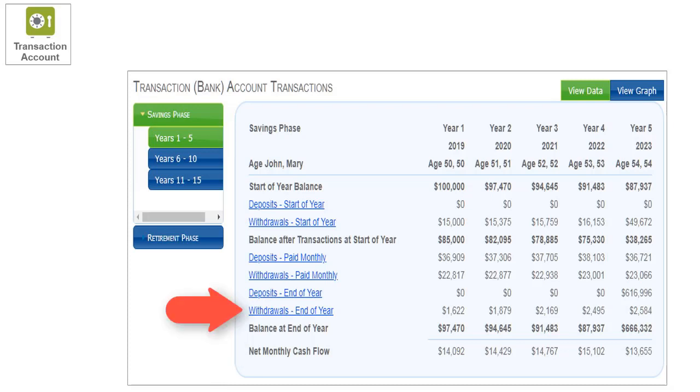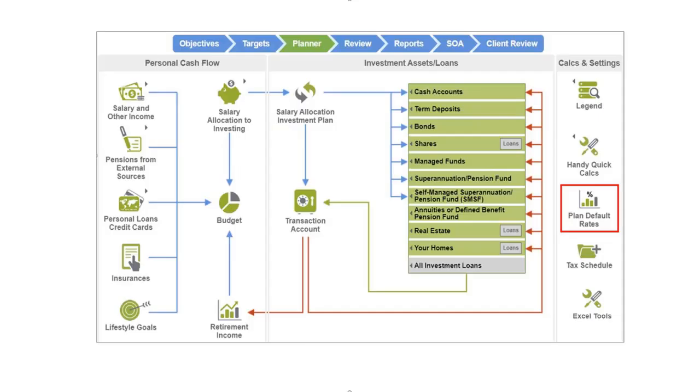Tax due on investments and capital gains tax are deducted at the end of the year in which the tax is due. Default rates are intended to speed up the planning process. This is because you don't have to enter this information every time you start a new account or loan. However, when you don't want to use that default rate, it is easy to select the specified rate and make the entry.